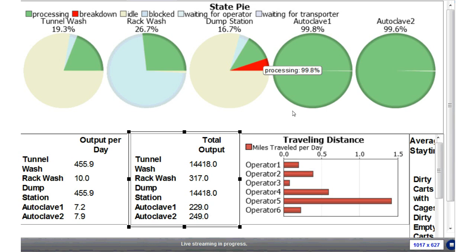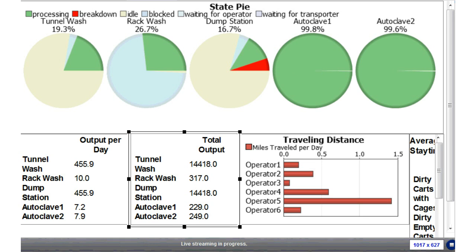In the dashboard, you can see all the autoclaves are very highly utilized, almost 100%, while the other machines like the tunnel wash and rack wash are very lightly utilized. So that's the current bottleneck. In order to fix that, we came up with 2 alternative options. We named them option 1 and 2.